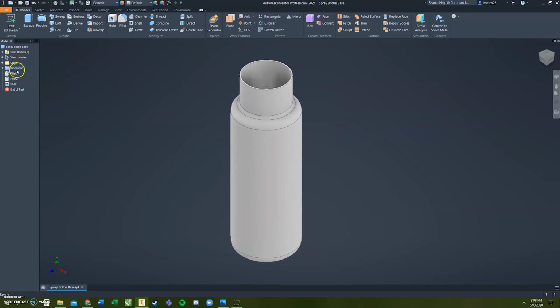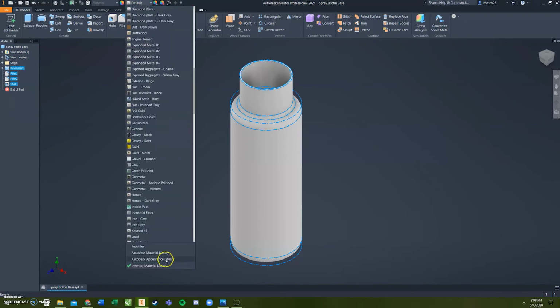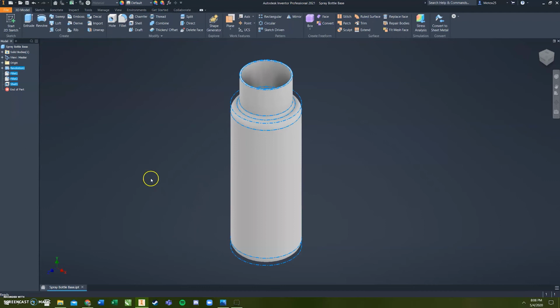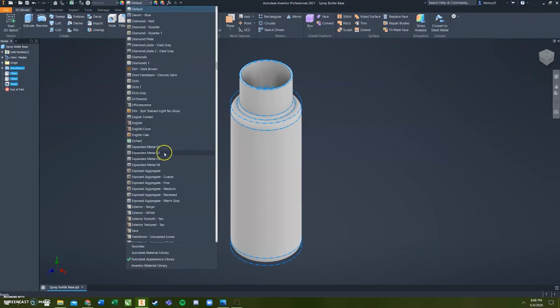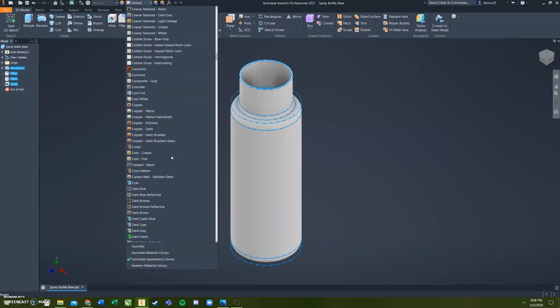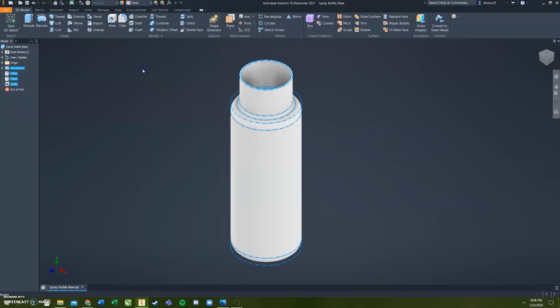We do have to change the material, so I can pick all these, and then if I click down here, Autodesk Appearance Library, I click on that to change it. I should be able to go to, what plastic did we use for the Purell? I think we used clear. If I were to use clear, I could change the color. Now, right now you can see clear doesn't do anything, right?